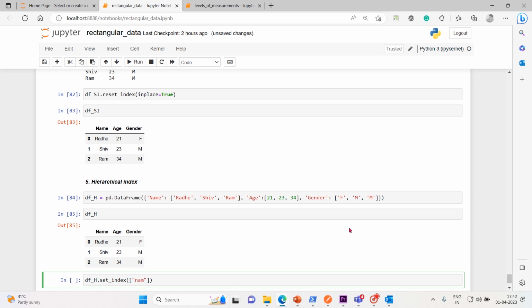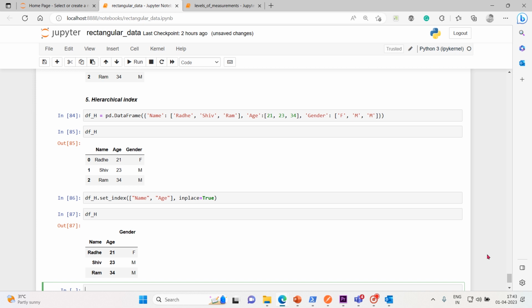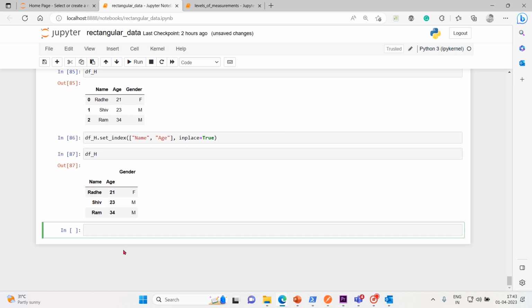Inside that I'll say name, the first column name, and the second one is age. Then inplace=True. So df_h, and this is the hierarchical indexing: 21, 23, 34.